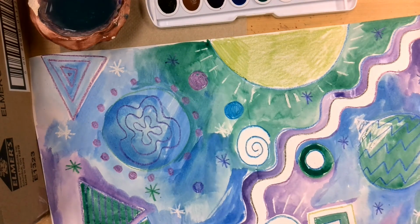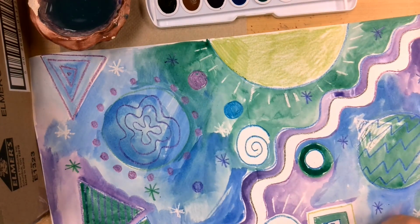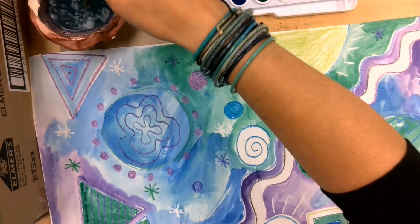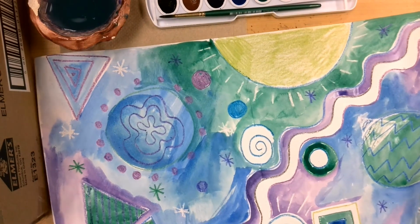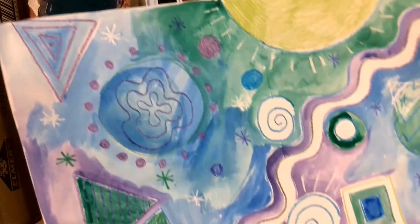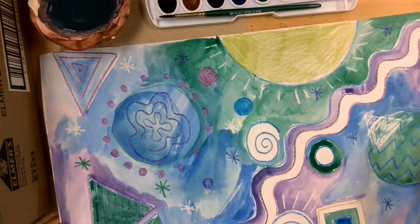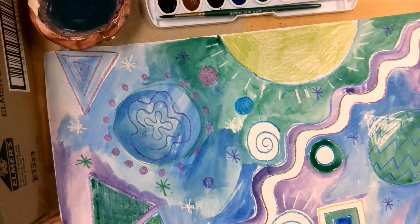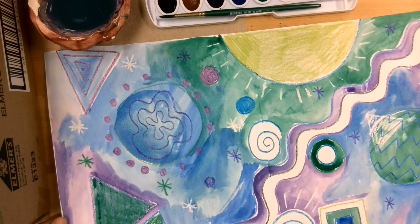It's your responsibility to clean up your piece as you finish. So I need to make sure my brush is all the way clean. My piece I need to set safely out of the way to dry. So ask an adult, where's the best place for your watercolor to dry? We also need to carry it carefully. You see the spots that are really wet will drip when we carry them. So maybe the best space for your watercolor to dry is just sitting exactly where it is.